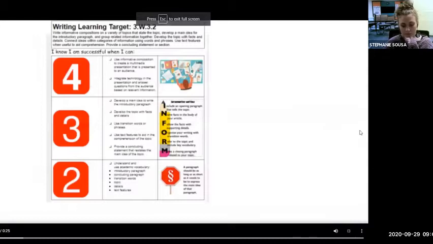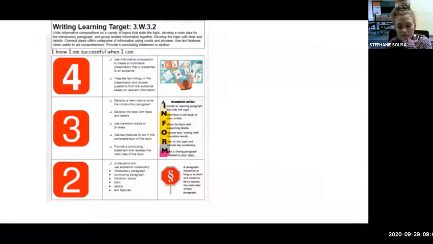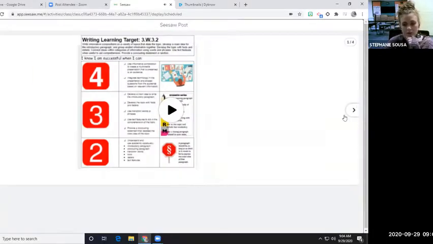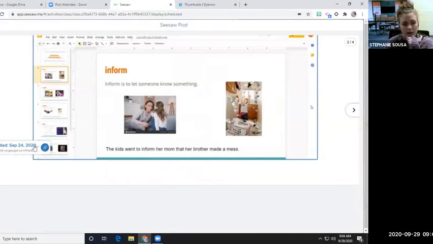We are learning about informative writing as we study animal adaptations. It's important that we understand vocabulary about informative writing so that we can write a paragraph with a topic sentence, with facts and details about the topic, and a concluding sentence at the end. All right, so that's our goal. Here we go with some vocabulary. We learned this yesterday. Here's a good review.